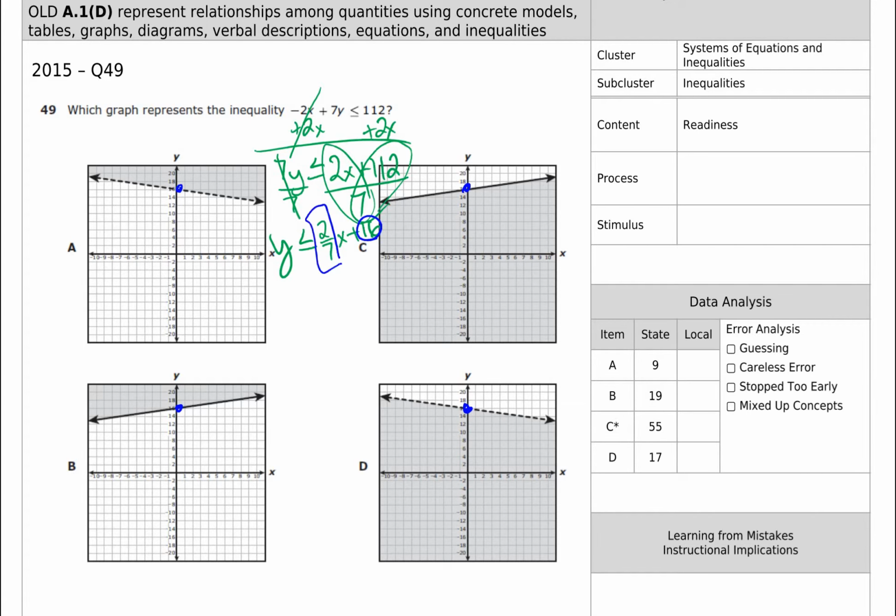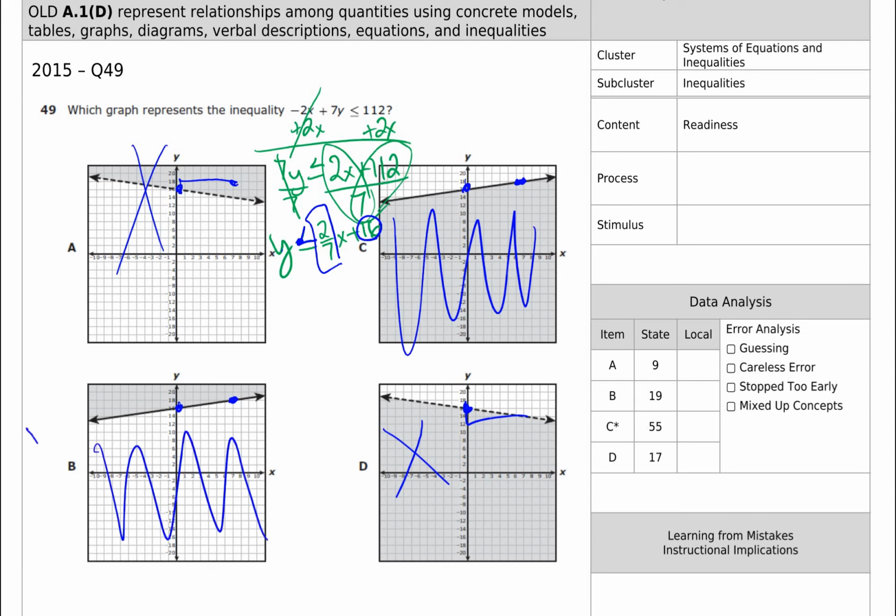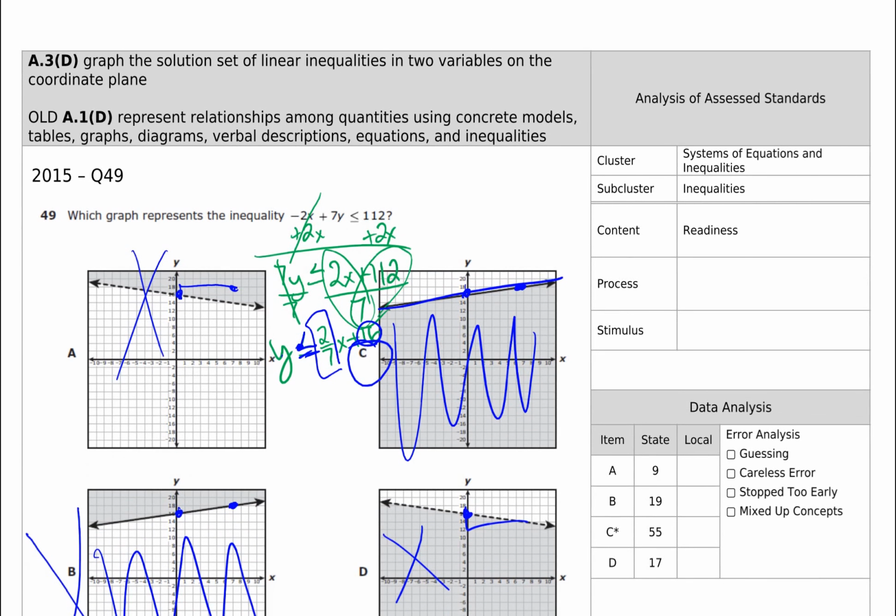And then we check the slope, up 2 over 7. A is not the answer. Up 2 over 7, that works. Up 2 over 7, that works. D is not the answer. You can tell because it's also going down just like A was. And then we look at our inequality. It's less than, the small side is touching the y, less than or equal to. So it should be shaded below. B is not. And the equal to part makes it a solid line. C is the answer. All right. That's TEK 8.3D.